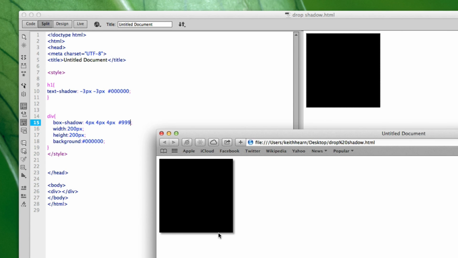So you can see there's a couple different ways that you can apply drop shadows. Depending on whether it's going to be text or a graphic, you're going to want to choose the correct type of class for your drop shadow, either a text shadow or box shadow. But you have a lot of freedom as far as how you position the drop shadow on the page, the distance, the location, the blur, and the color. All very easy things to do by using just one line of code in CSS.